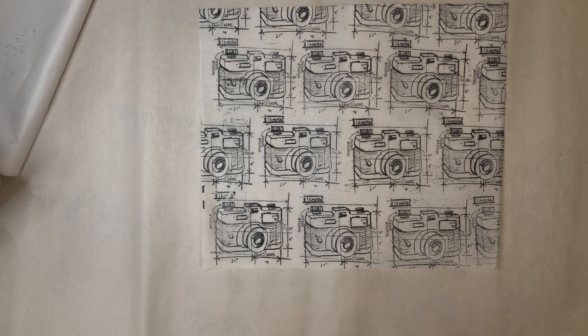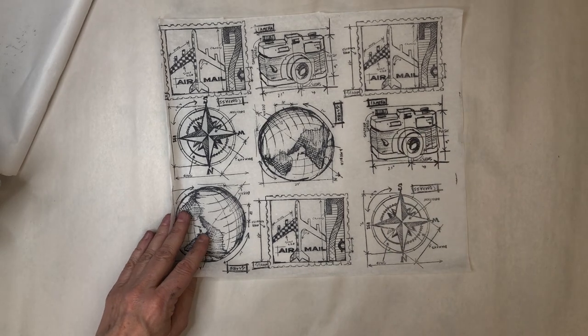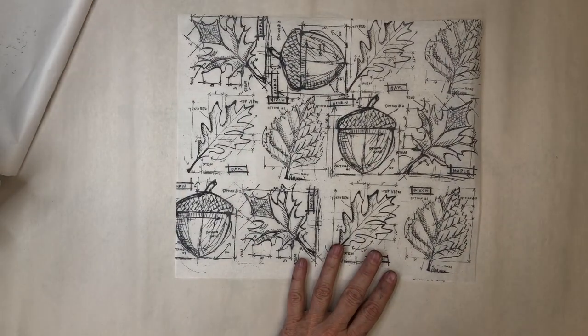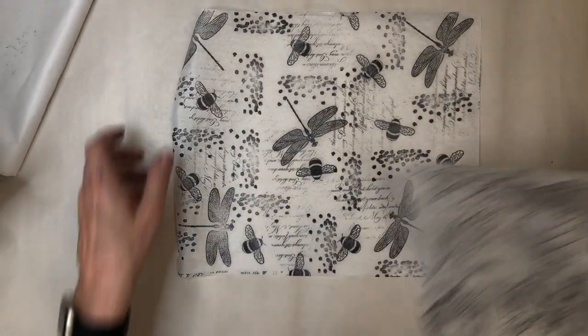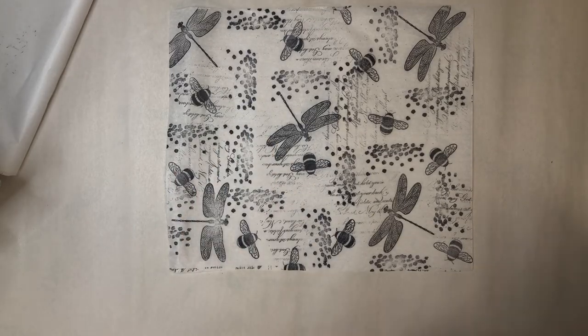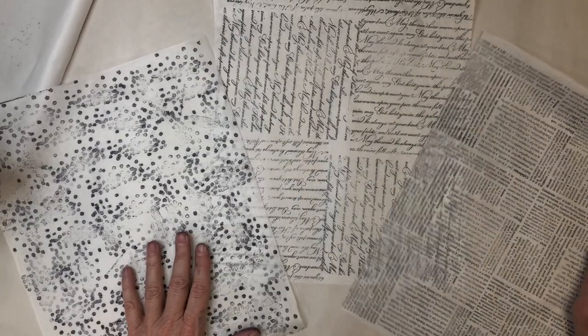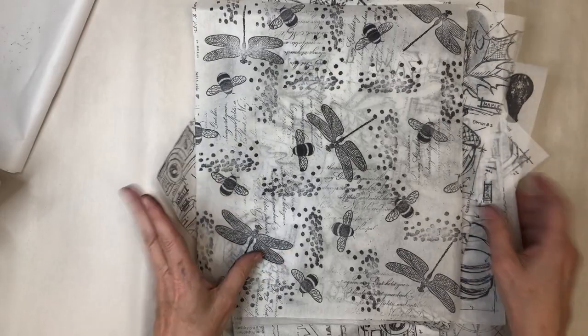Stampers Anonymous really has some cool sets — most of the ones I use. A lot of them are older and retired, but these are all still available. They still do these blueprint images for different holidays and they're really cool. This is actually a Stampin' Up set that I put together with the bumblebees — they're so popular these days. And here are just some others that are backgrounds: I've got cursive ink, just newsprint type, and little dots that I stamped all on a page. So fun to make — I really did have a great time doing these.